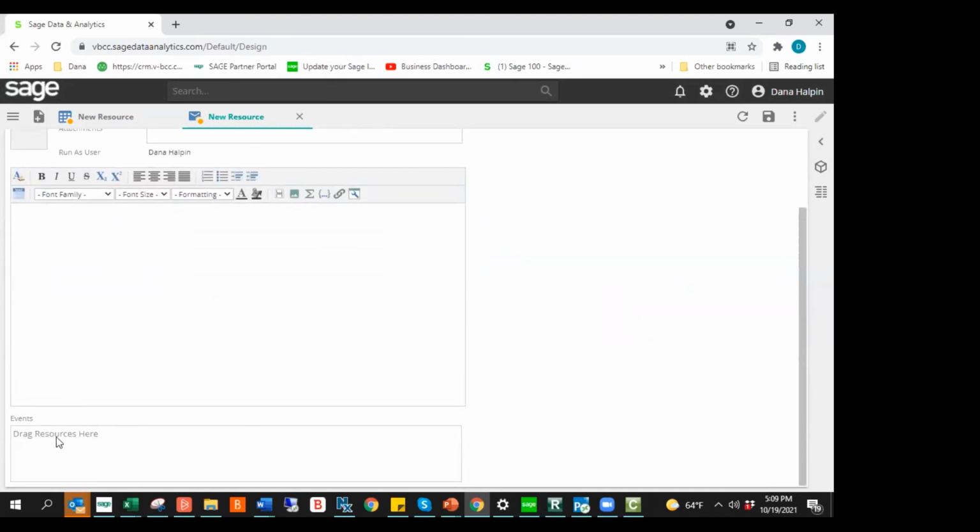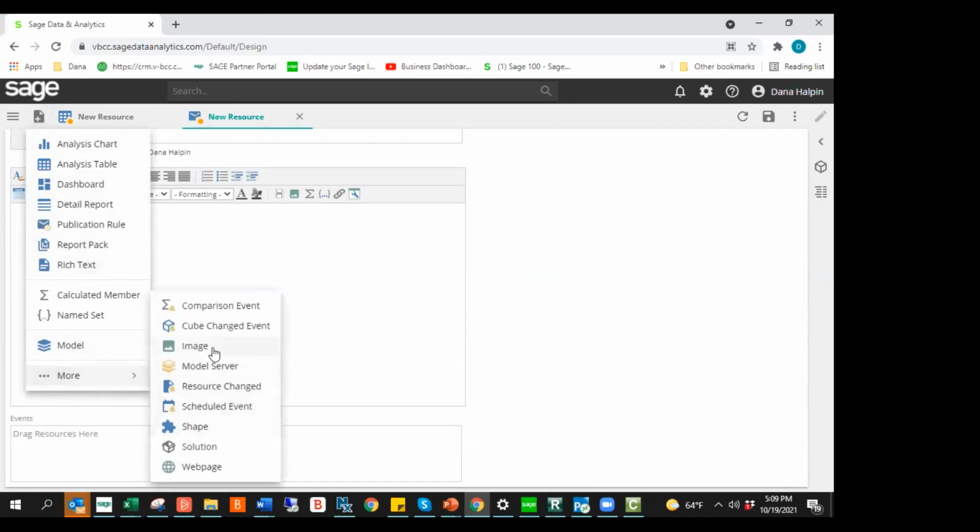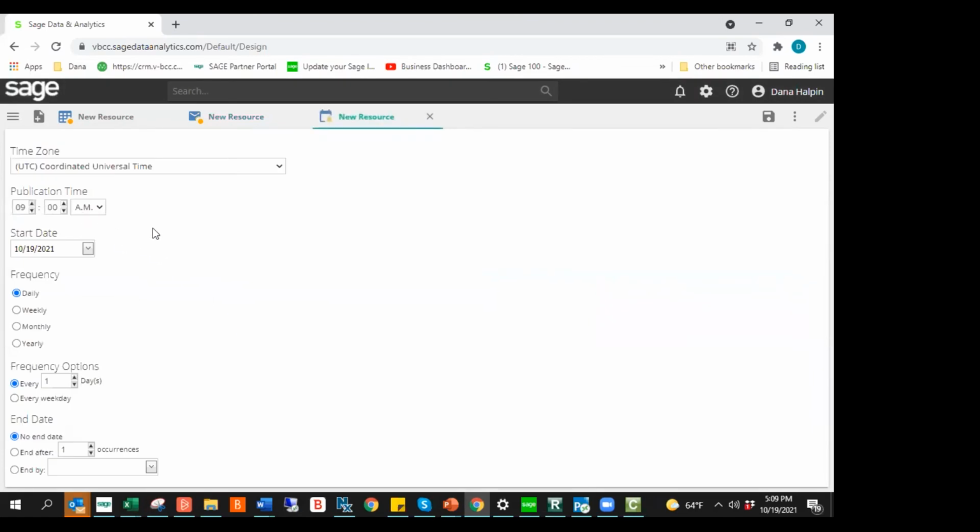And then I could come in here and put in, you know, this is the income statement for whatever. And then down here is really cool because you can put in thresholds. And then you could put in what we call an event. An event is under more. It's going to be a scheduled event, so I can set up schedules.